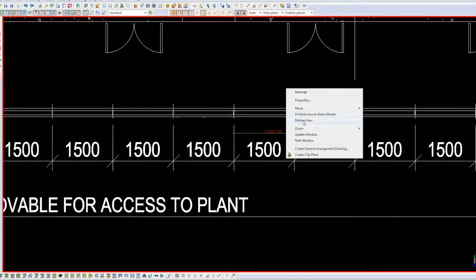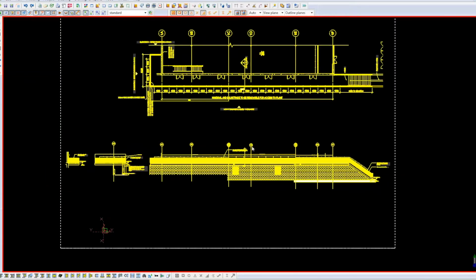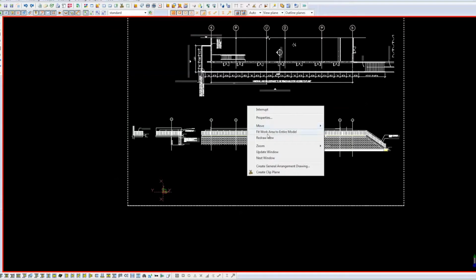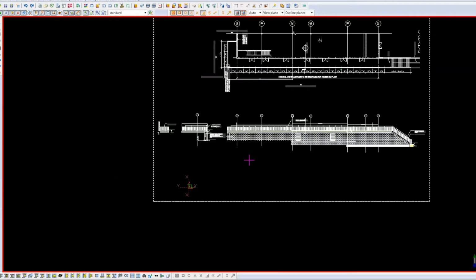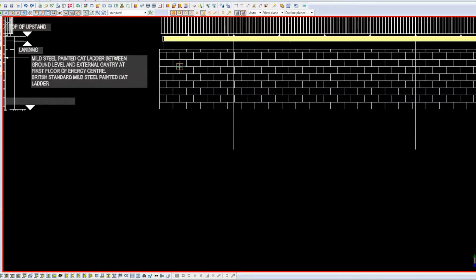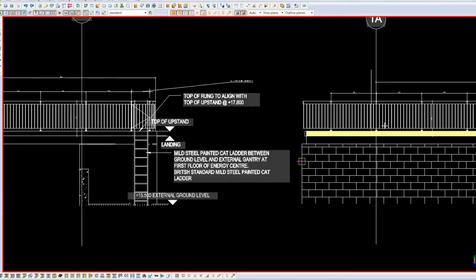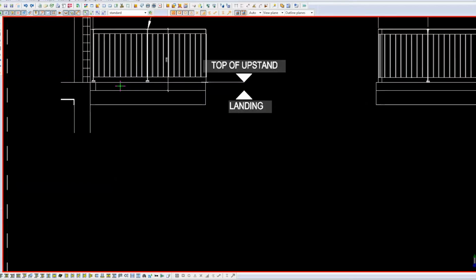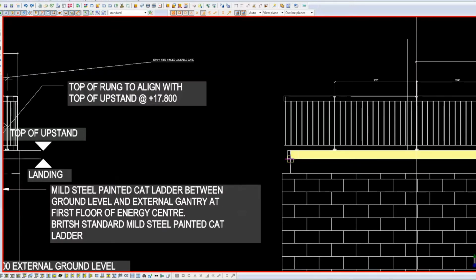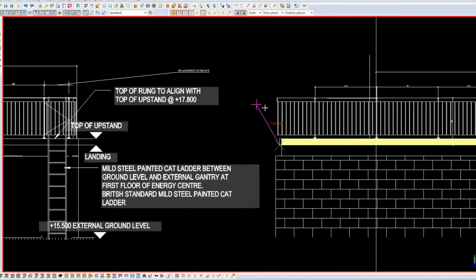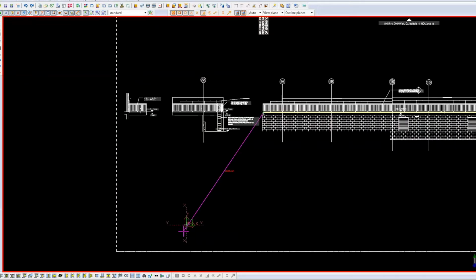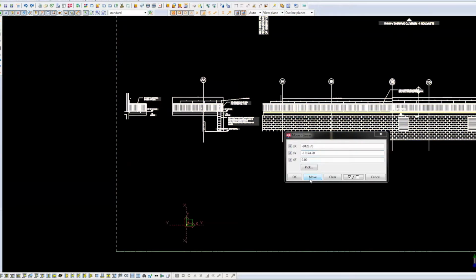1500. Radar view. And I'm going to align. Oops. New special linear, and we're going to have the top parapet wall as my level 0. No section on this. Do we have a section? Landing, yes we do. So we're going to put the landing level there. That's going to be our 0. Move.